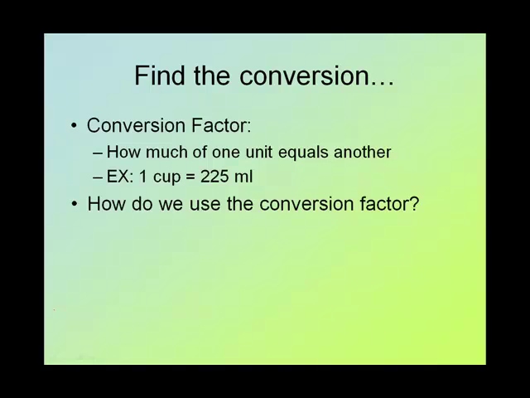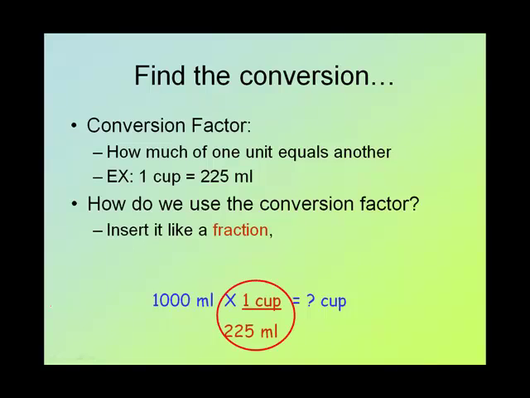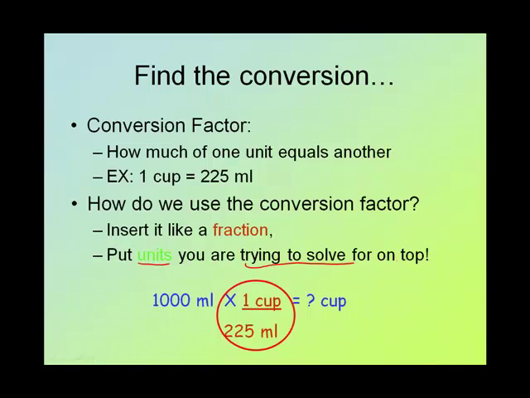So how do we use a conversion factor? Well, in this case, we insert it like a fraction. Okay? And there's actually a reason why we do that. It'll make more sense as we go through this. So this is our conversion factor. It's always set up where one unit is on top of the other. The reason why you set it up as a fraction is because you put the units you are trying to solve on top. Okay?